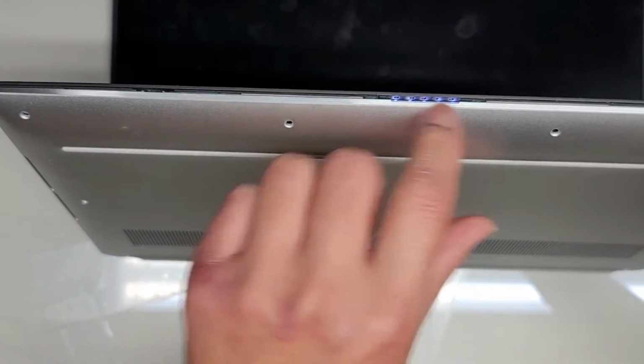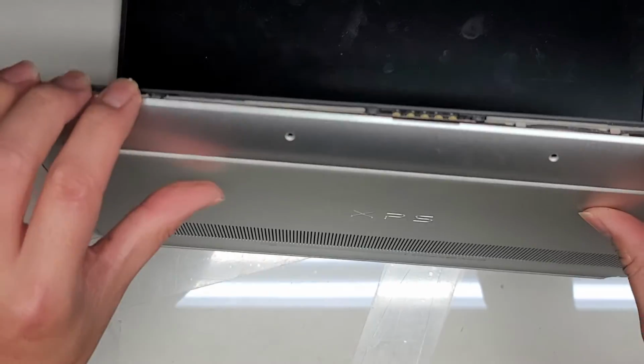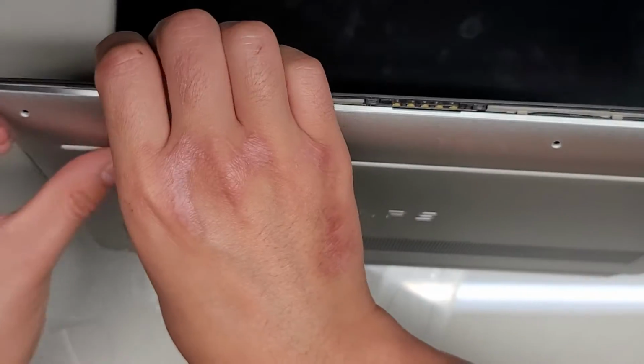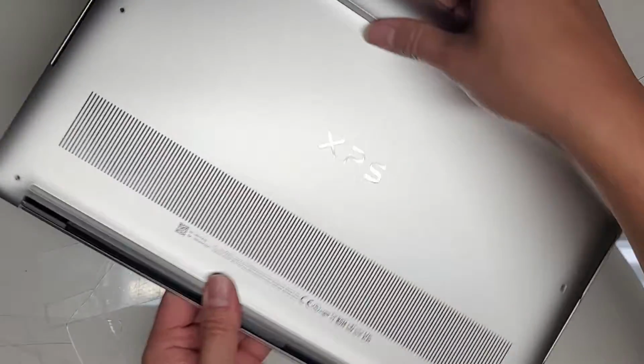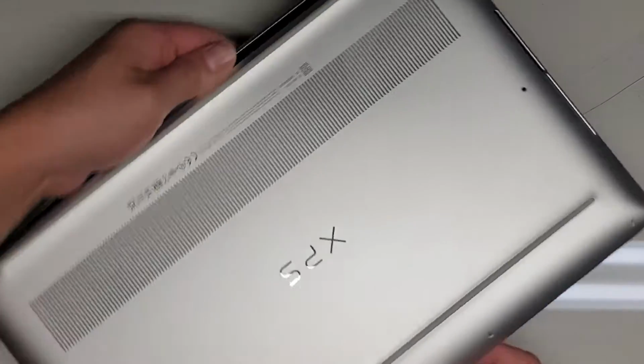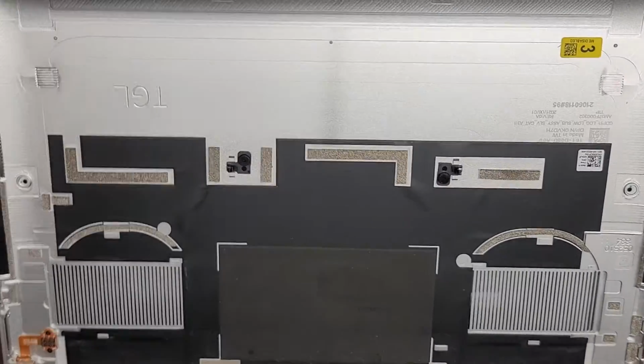Oh, it looks like they actually left the computer on, so it's flashing there. Okay, and here you can see now we got this open, and we're just going to work our way all the way around. I'm going to close this now, and we're just going to work our way around, and there we go. Once you get all the way around, this cover pops off pretty easily.